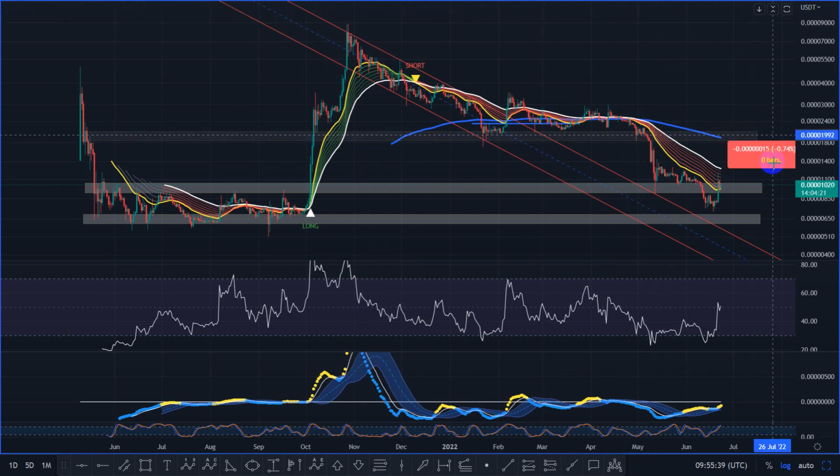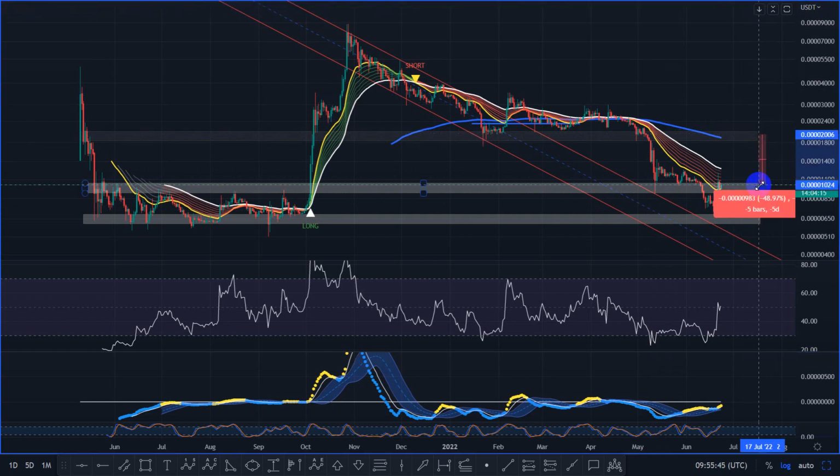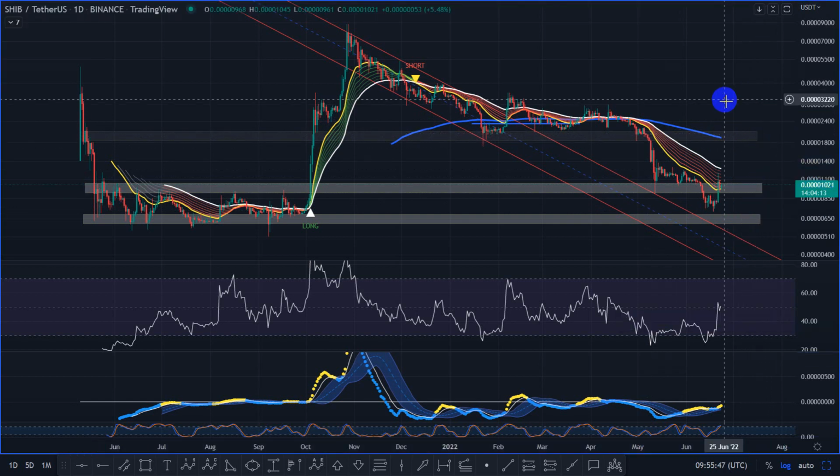So even though it's minus 60 something percent, I don't care. Well, actually, right now it's minus 50%. I don't care because I have just a tiny portion. Why do I not invest a lot in coins like this? Because they are too risky. Actually, if you check, this is all the history of Shiba coin that we have.